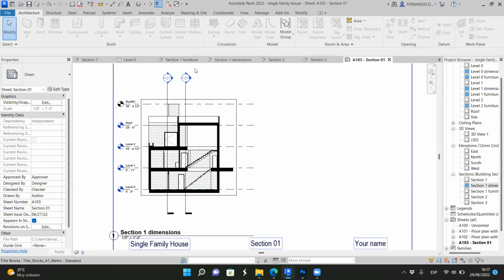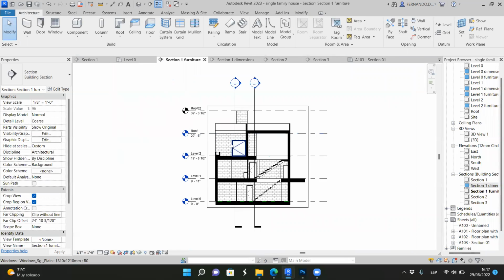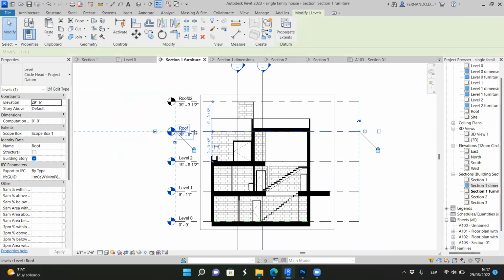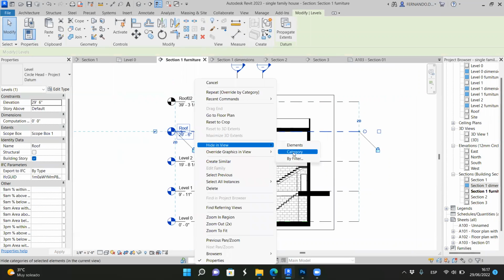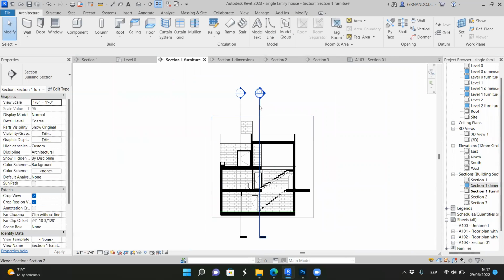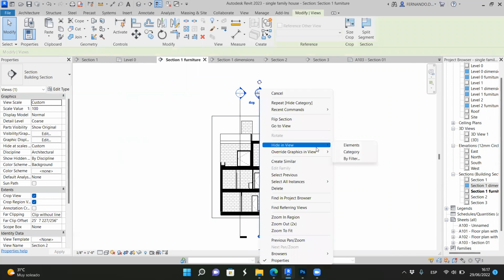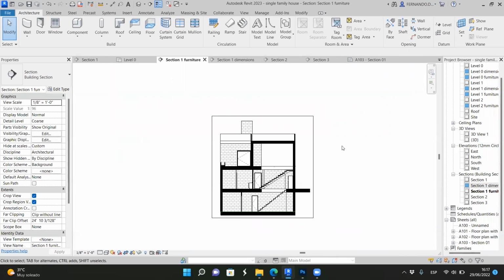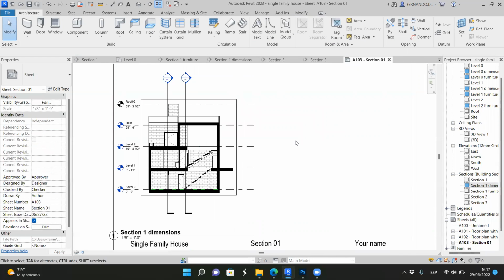So on section 1 furniture, hide this category of levels, hide this category of sections. And I think I should do it.